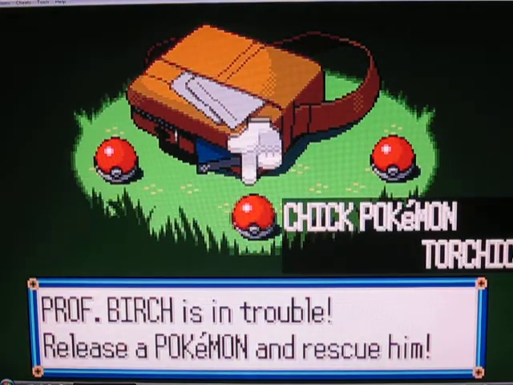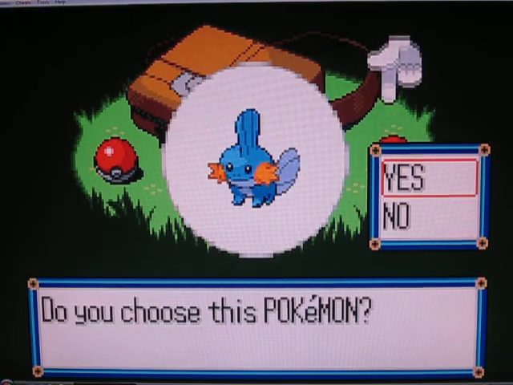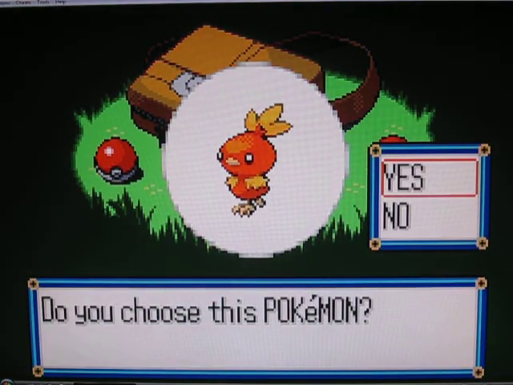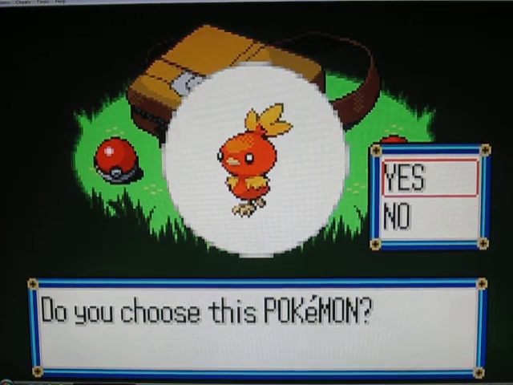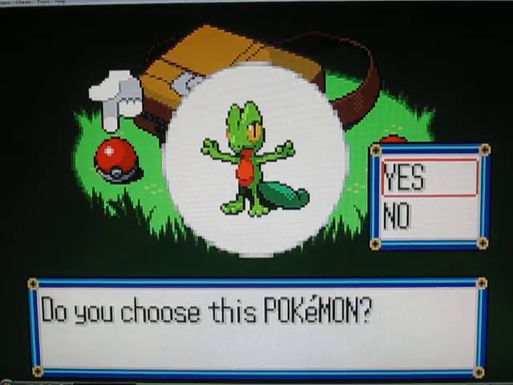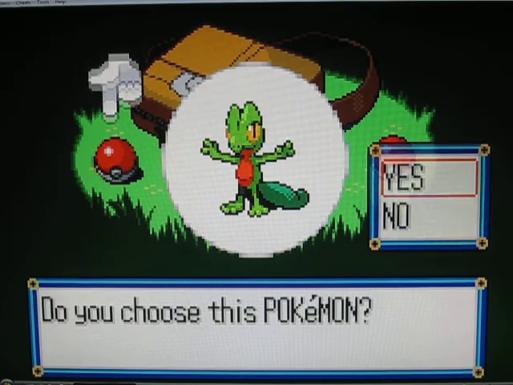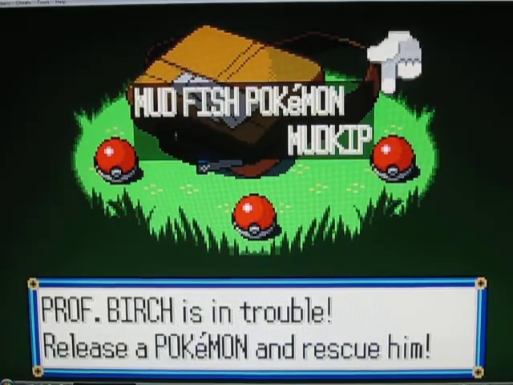You've got one of three options here. You have either the Mudfish Pokemon, Mudkip, who's a water type, and later gets a secondary ground type. You have your Chick Pokemon, Torchic, which is a fire Pokemon, which will eventually go to fire and fighting, I think, whenever it evolves to its final form. And you have the Wood Gecko Pokemon, Treecko, which will remain grass the entire time, so it won't lose or gain any weaknesses.